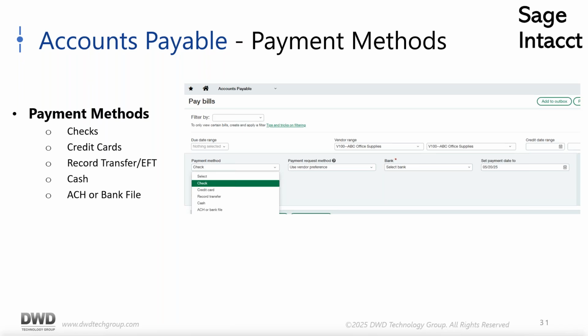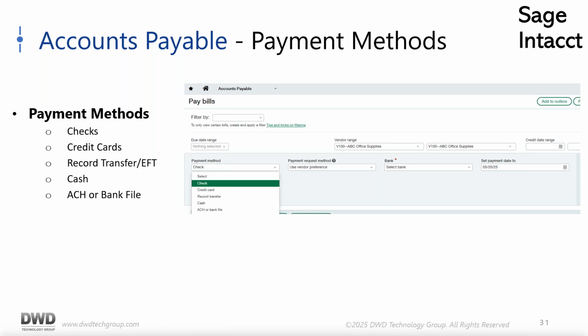So just a reminder that record transfer is the payment method that you use for that. You'll also see it some places in the system as EFT. It's the same thing. They're not different than a record transfer.